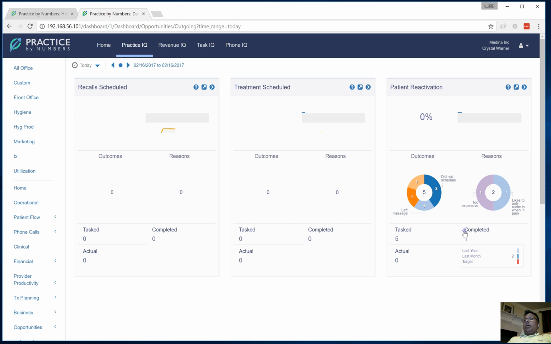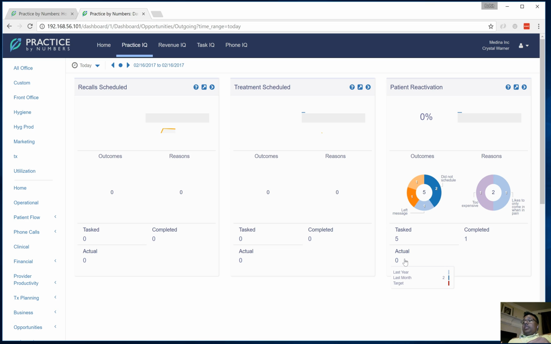And the system is showing that one was completed as a schedule. But of course, we're looking for actuals as well, because yes, we take their word that it was scheduled, but we also corroborate with an appointment in the practice management software. So the next time the software syncs, of course, this is the dummy practice, so that won't happen. But next time the software syncs, it will figure out there's an old patient that didn't have an appointment before, but now after this call, there has been an appointment. So you can keep your employees accountable.